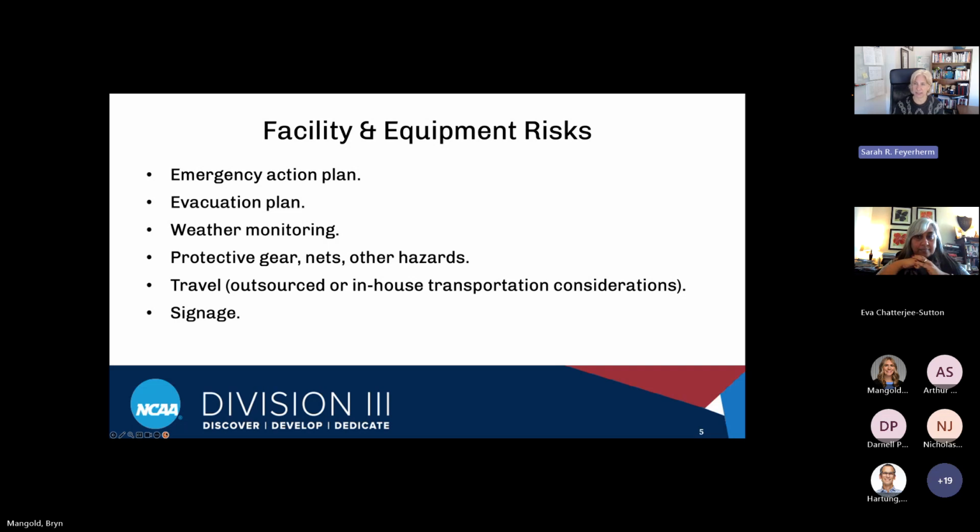But luckily, we had a good system in place. Our coach had a checklist of who to call. We had a list of all the students who were on the bus, contacted the parents, and said they're okay. And in this day and age, by the time you're contacting the parents, they already know because their kid has called them or texted them, or somehow word has traveled. So really just being prepared to do things quickly is one of the things we have learned, and making sure that your coaches and assistant coaches have all the information they need and a pretty simple checklist to follow if something happens.